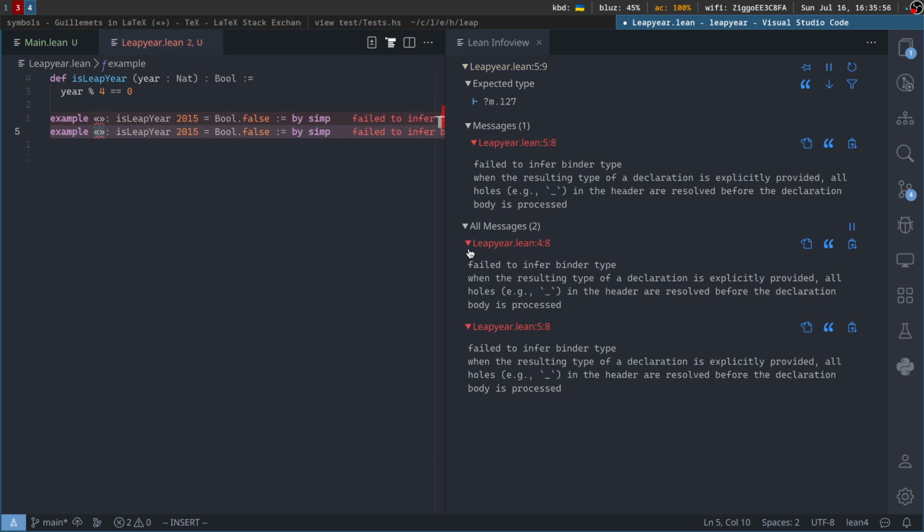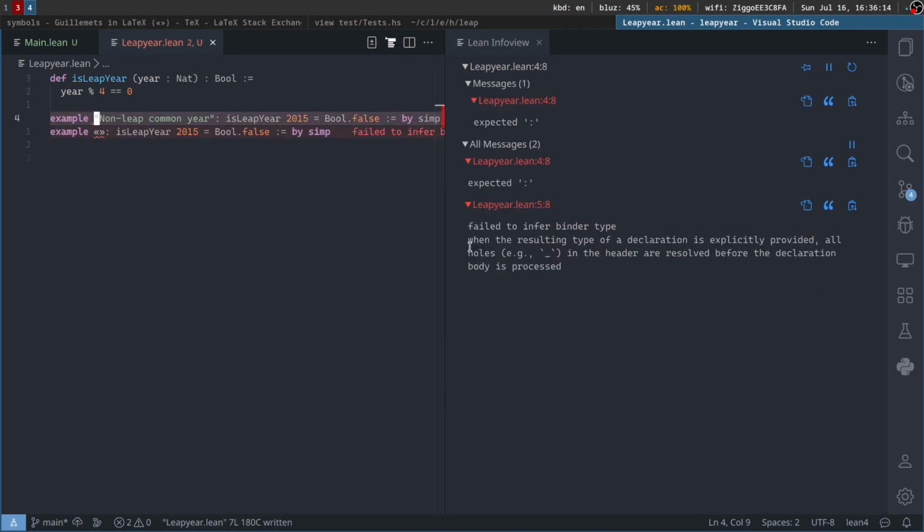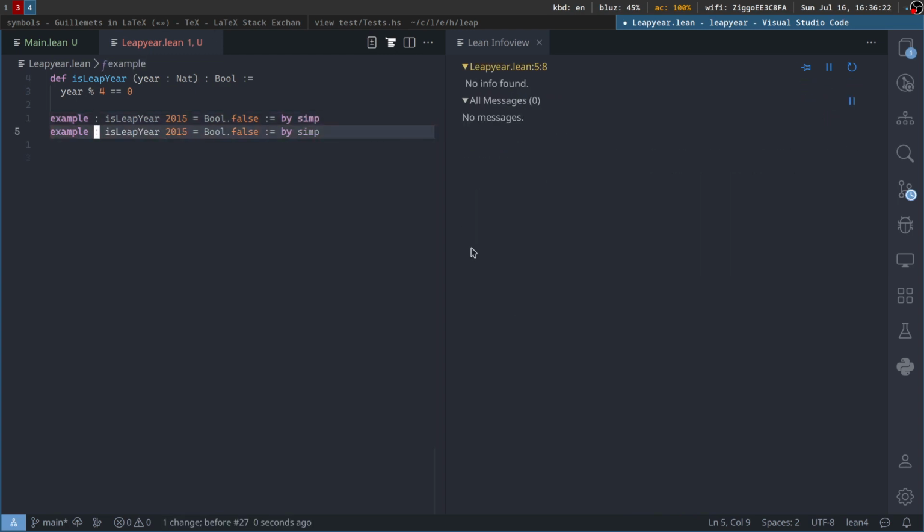Failed to insert binder type. Whoa. Non-lib common year. Okay, that doesn't work. Yeah, well, I did expect something else. Okay, let's not think about this too much.